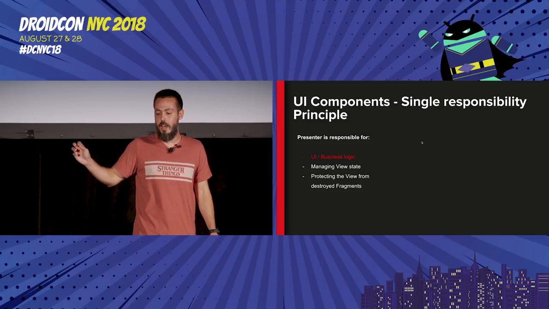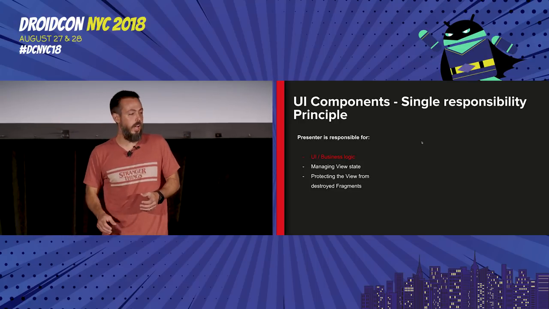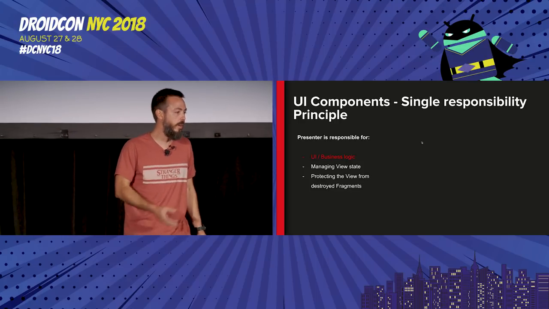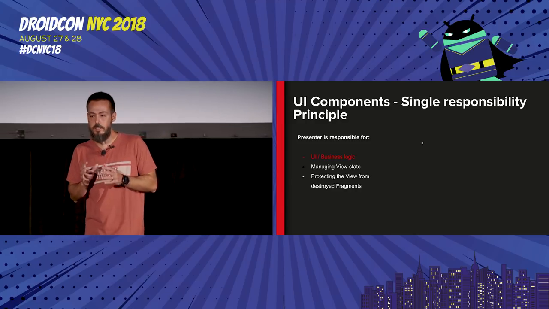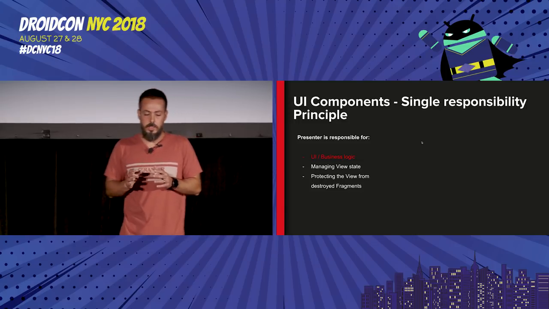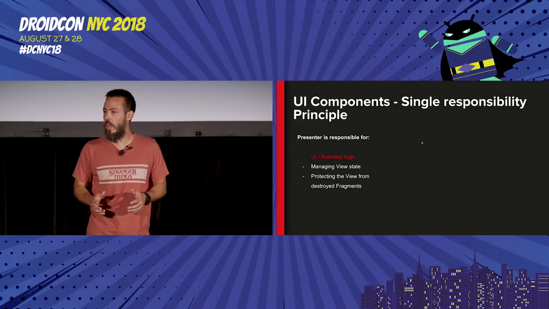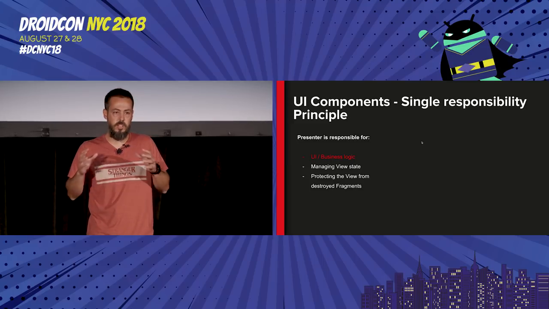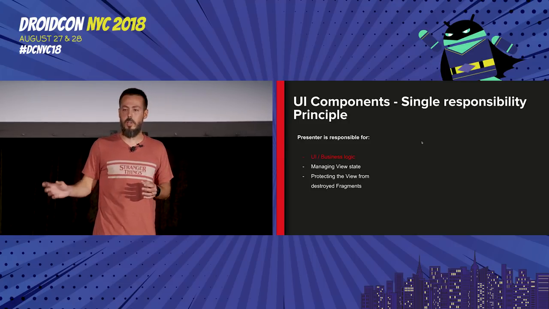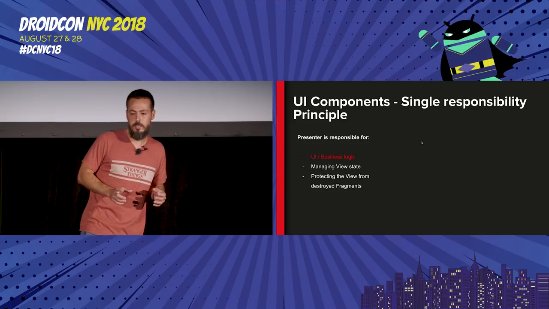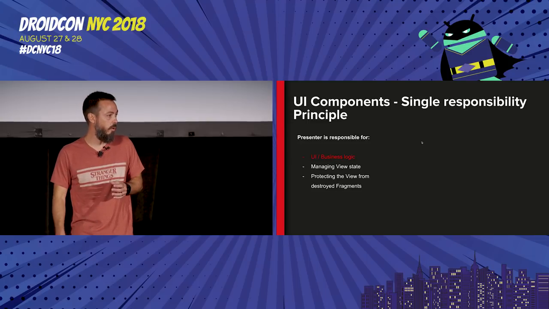If the fragment is alive, you can run that. Or then we have 200 lines of code with ifs to check if the fragment reference is good or not. What we do here is the presenter is the only one that's going to invoke the view. The presenter doesn't have any references to the fragment. It doesn't have any reference to the context or to any Android stuff. It's just a Java class. And the view is the only one that can get into the context if it's really required. It's not recommended though, but it needs that. I'm going to show you later how the code looks.